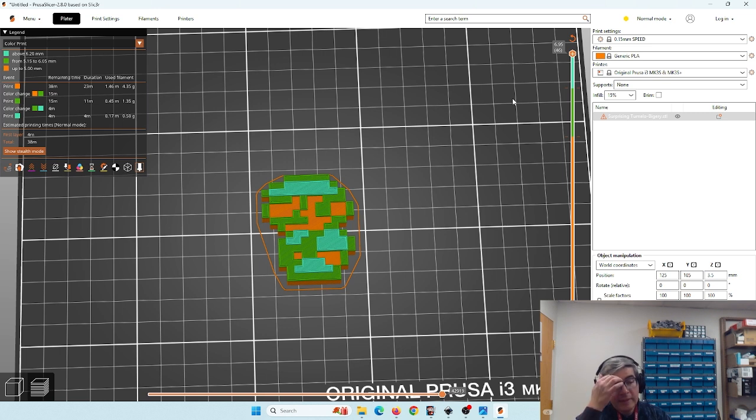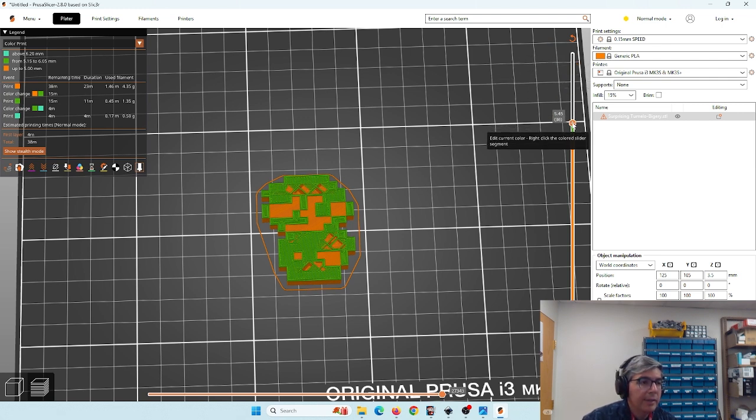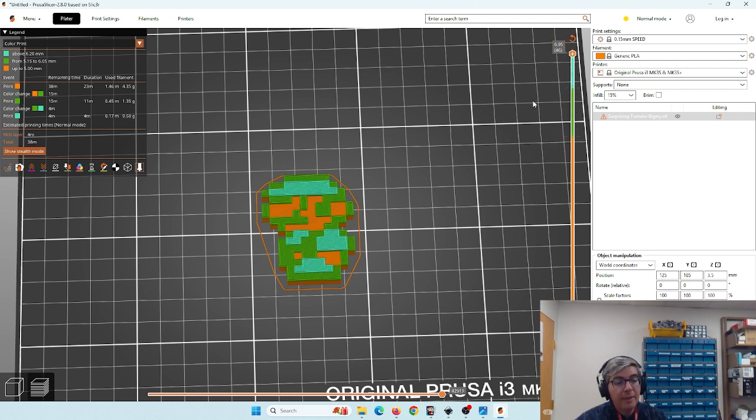If, for whatever reason, you couldn't get it to automatically detect the color, or if it didn't do it correctly, you can actually go to the layer you want, hit the plus button, and it will add that as a new color layer. And it'll know, okay, then I will stop and wait for you to switch out the colors. I'm not going to click plus now, I'm just going to click and drag it back up because it did do them all correctly. So at that point, I would export the G code and load it into the Prusa 3D printer, and it would be good to go.